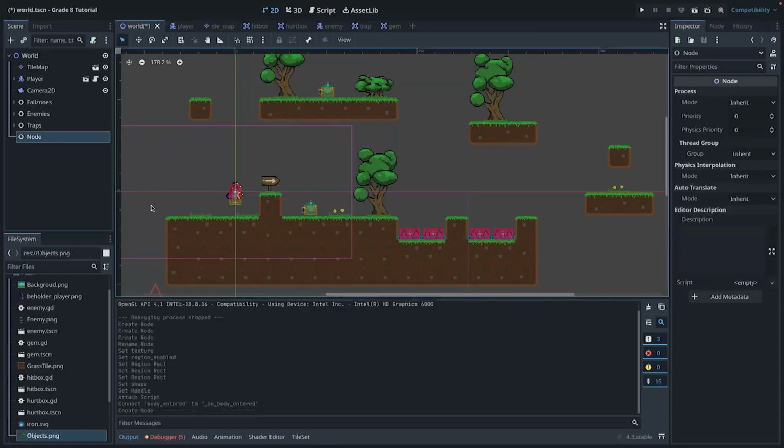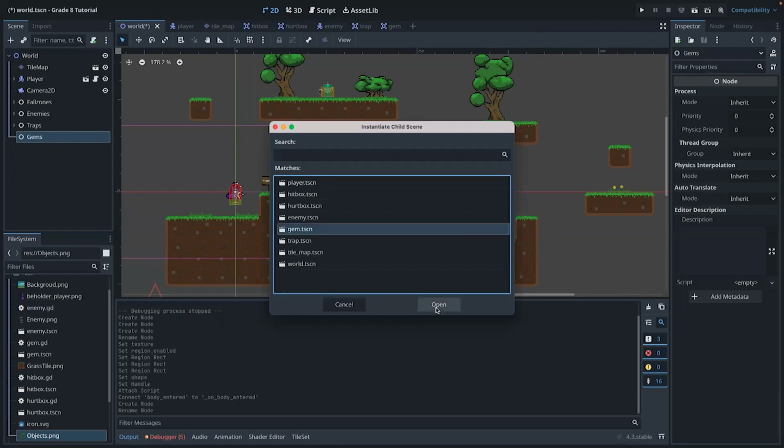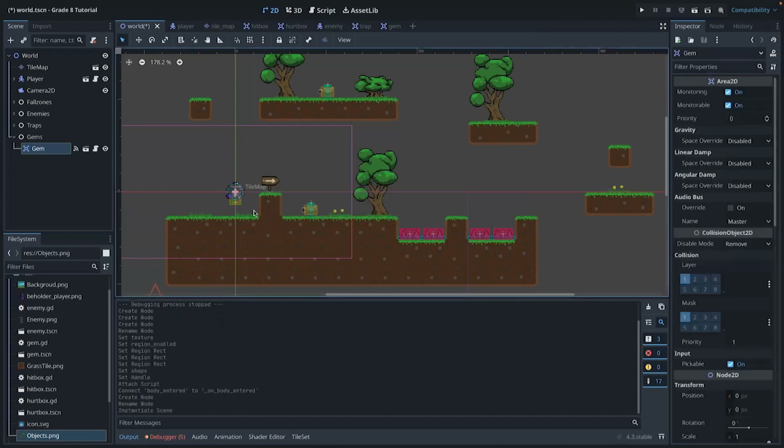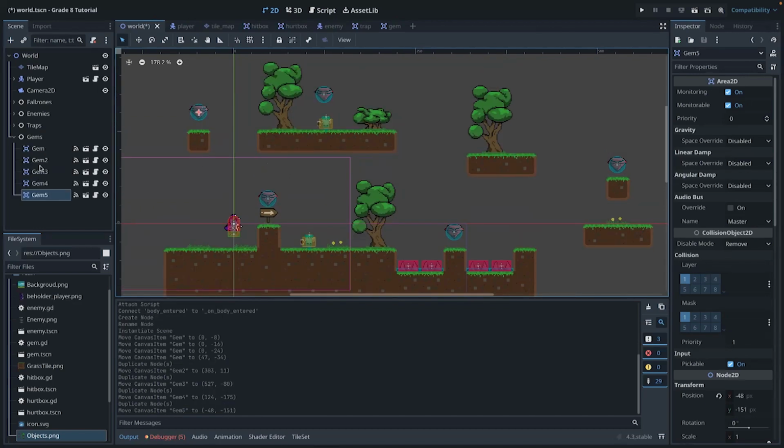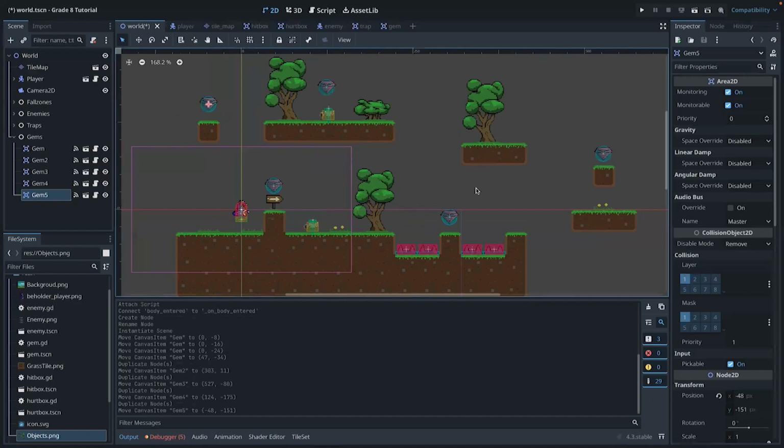But let's put them in the world for now. Gems, right? And let's add a gem. So I'm going to add our first gem right there. It'll be there. I'm going to have a total of 5 gems to collect.